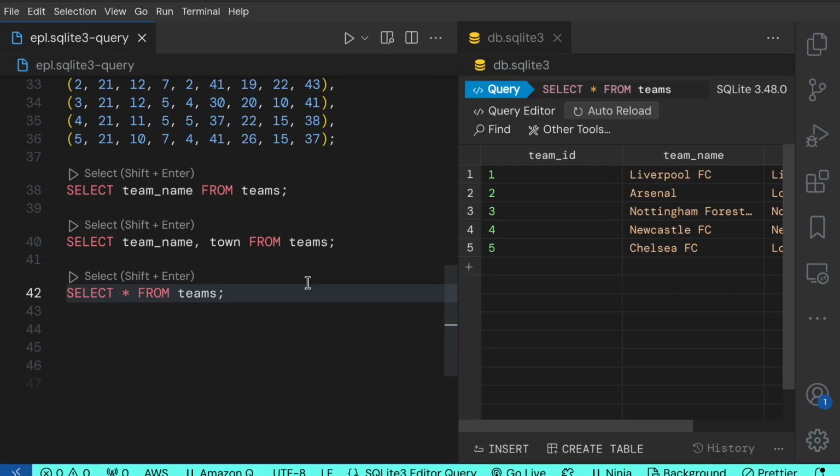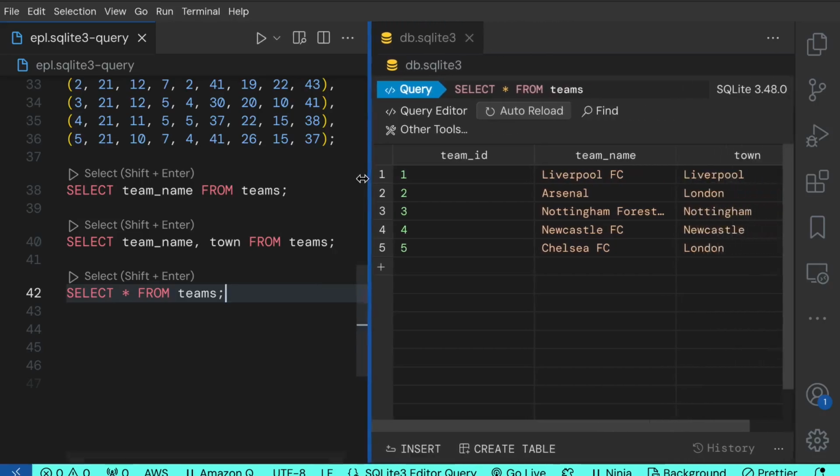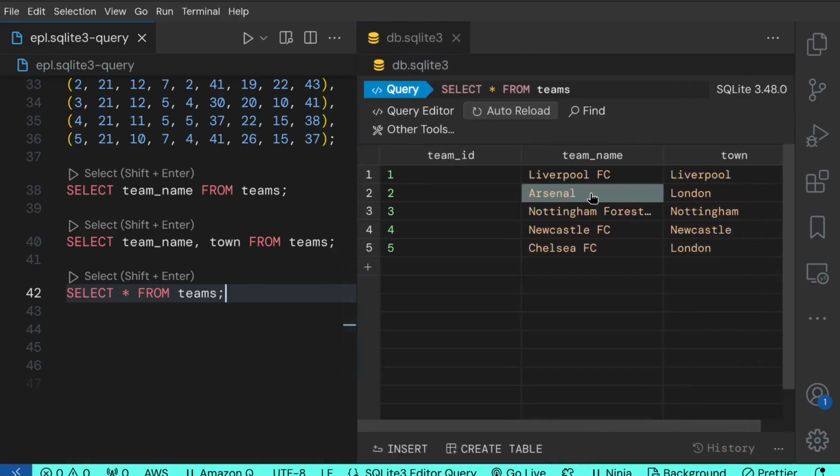Now let's also look at how to modify. If I realize, for example, that Arsenal here doesn't have FC, but it should be Arsenal FC, I can modify this.